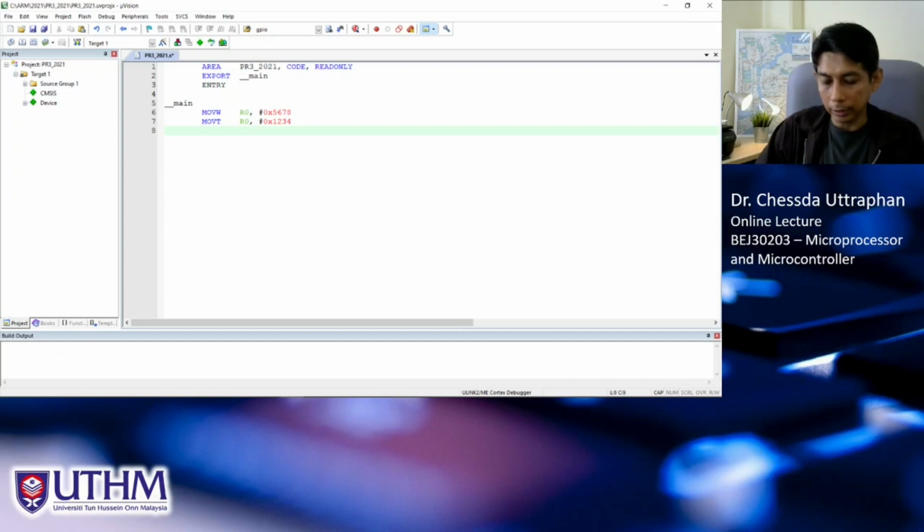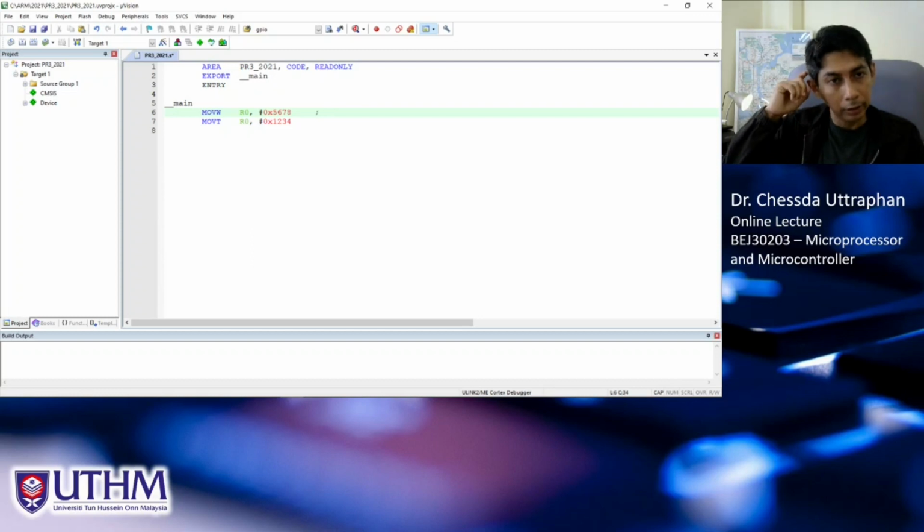So what is the instruction that we can use? So maybe we have the comment. Right, comment is very important in writing a program. This is for your own reference, or maybe if you want to send this program to your friend or any other developer.